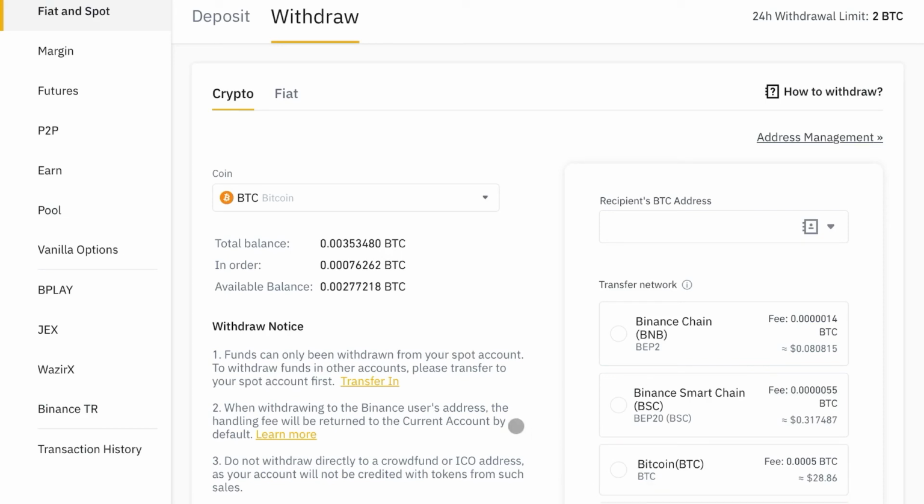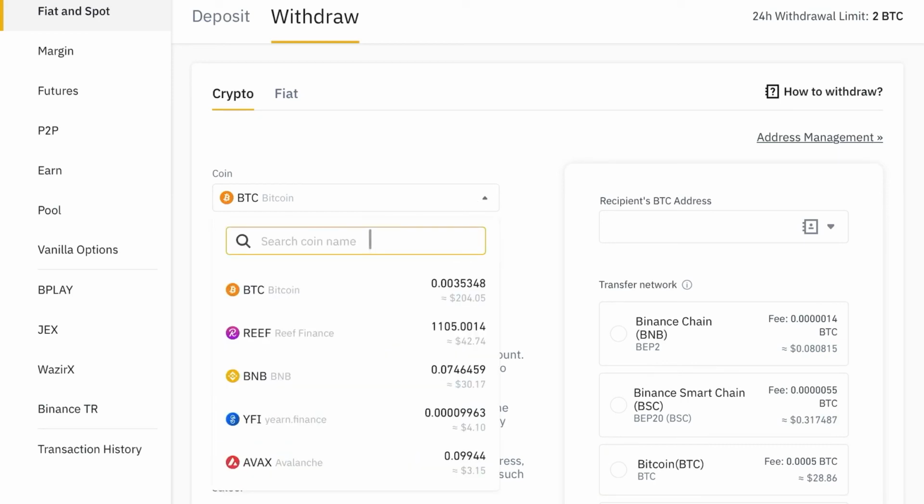Don't try to send Bitcoin over the Ethereum network. Don't try to send Ethereum over the Bitcoin network. Don't try to be cheap. If you don't want to pay Ethereum transfer fees, pick a different coin. You don't have to use USDC. You don't have to use Ethereum. Those are both ERC20 tokens. Just use LTC on the LTC network. It's very cheap. Or any of the other coins that I have mentioned in this video.